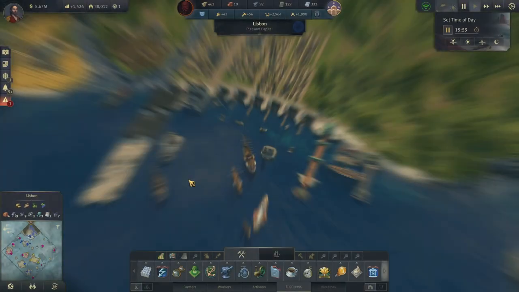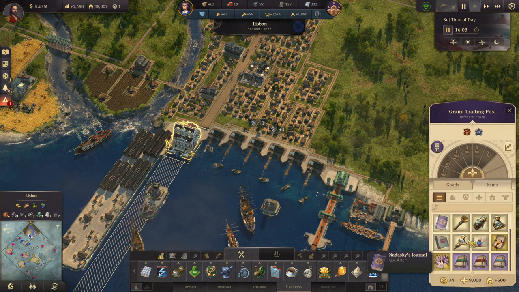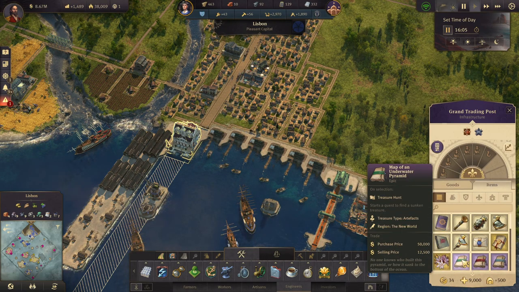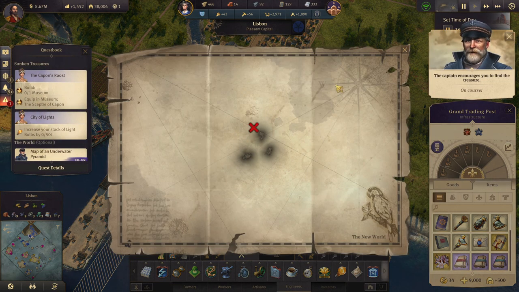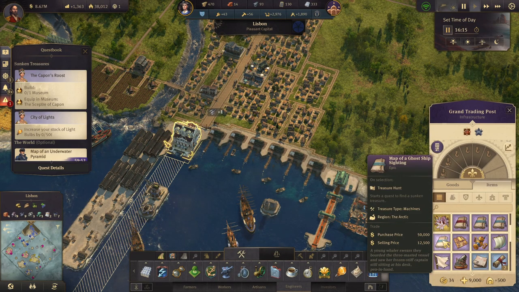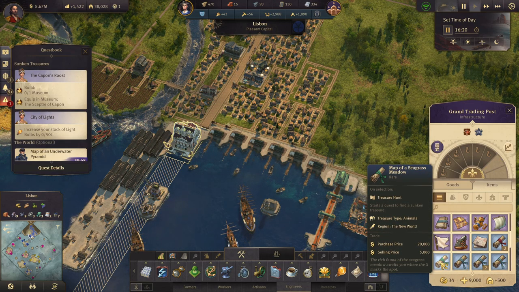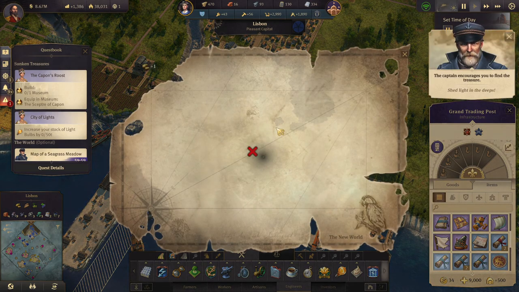Let's go to Cape Trelawney because we want to go on a treasure hunt. So let's open these new world things that we have. Map of an underwater pyramid, and those are some tiny islands that will be hard to find. Then we have here a map of a seagrass meadow. That's also a tiny little island.